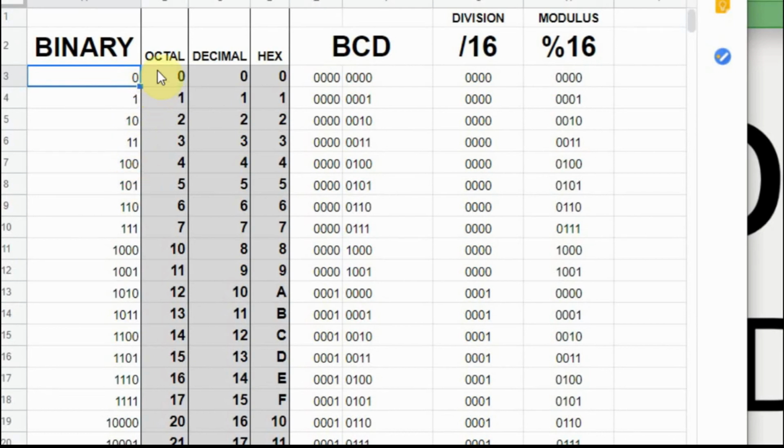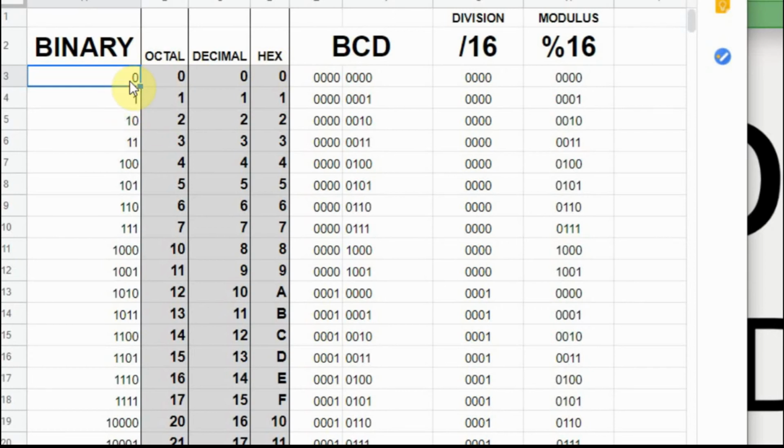There are two other numbering systems, one called octal, which has 8 characters, 0 through 7, and then there's hex, which has 16 characters, 0 through F. And they all work the same way. I drew them on here just so that I could show the reason why you use binary coded decimal. When it comes to hex and octal and binary, they all kind of work together.